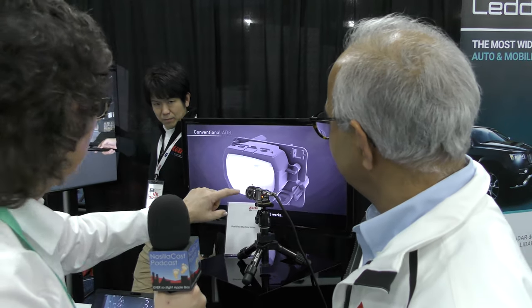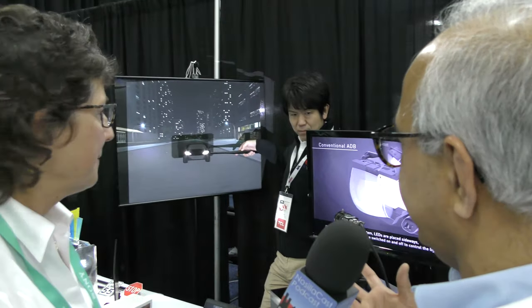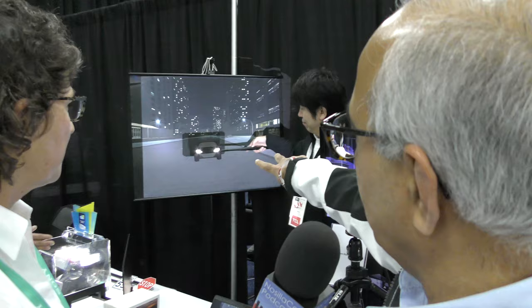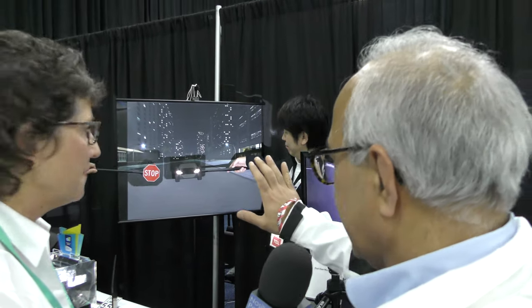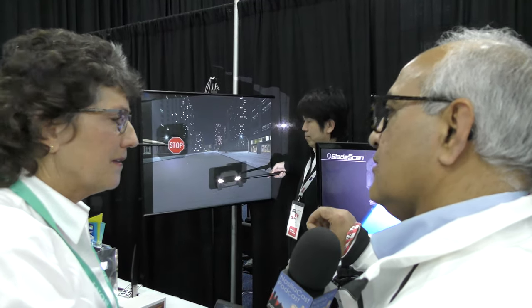Come in here a little closer so we can show. We've got a lamp here that's pointing at a screen. What you're seeing here is the camera detecting the car in front of you and sending this message to the headlight to put that shadow. Depending on the system, you can put a broad shadow or a really precise shadow right around that car so that you don't glare the other driver yet are still able to see the pedestrians or animals around that car.